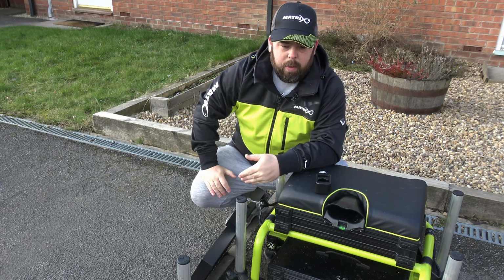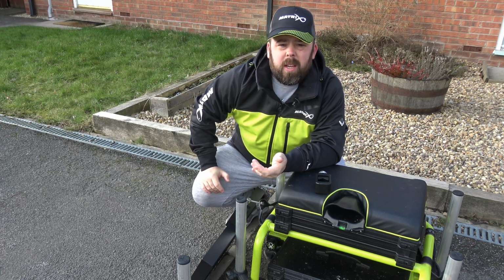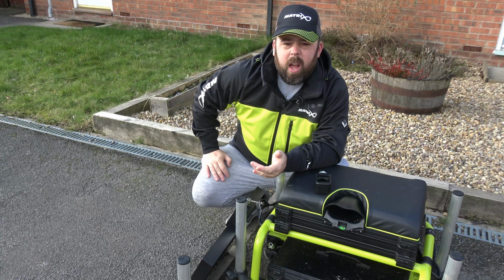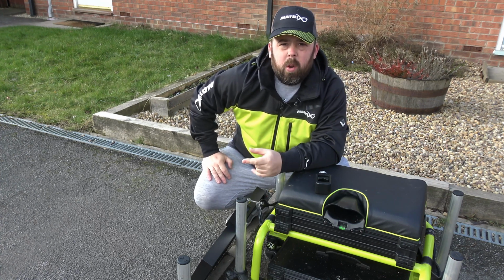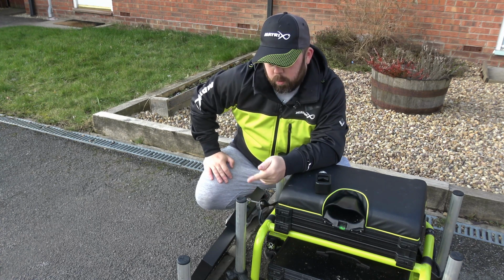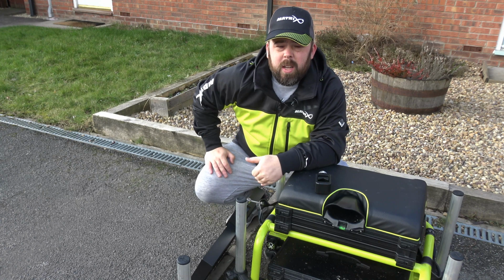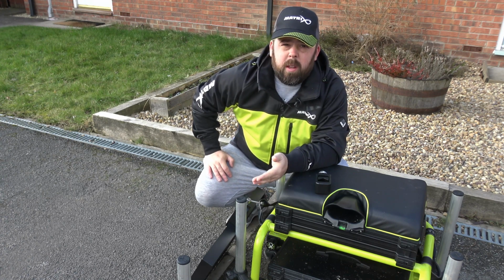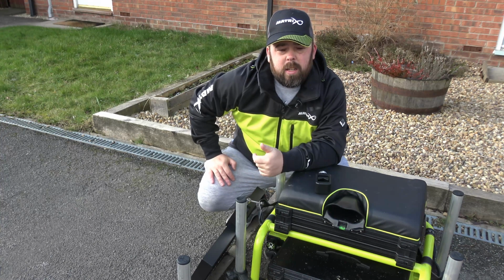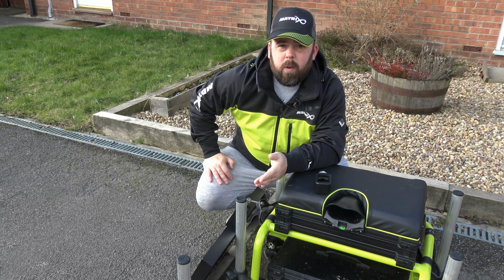Now the idea around this one is that not everybody wants a massive side tray or needs a massive side tray. If you are going down to the reservoir and you just want a smaller one, or your canal and things like that, or you've got a smaller style box, this one obviously will fit on fantastically and will do the same job. It fits around 6 normal size bait tubs on, so it's still a decent enough size for most anglers. Exactly the same as before.